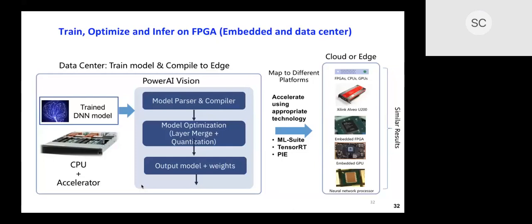So in IBM PowerAI Vision, we have made an art of compressing, pruning, and optimizing a large model to fit into an endpoint. When we deploy, we ask the question, hey, where do you want to deploy? Is this an FPGA? If it is an FPGA, what kind of Xilinx chip do you use? Or is that an NVIDIA TX2 or NVIDIA Nano? Based on the characteristics of the endpoint, IBM PowerAI Vision compresses the model. If you imagine the network, we disable a few nodes, we disable a few synapses, but we still try to ensure the accuracy of the model.